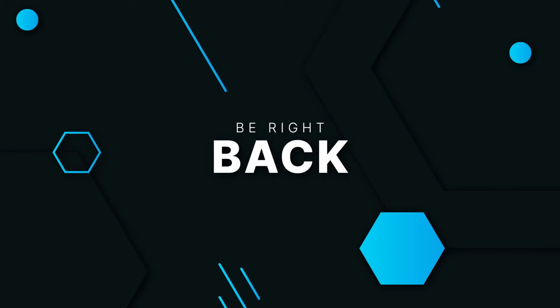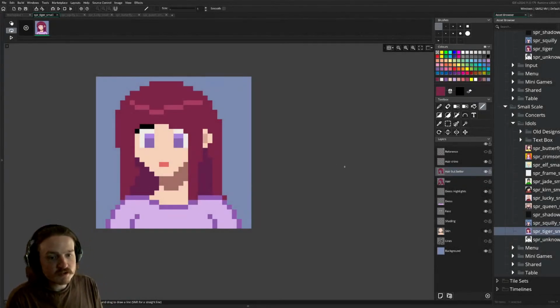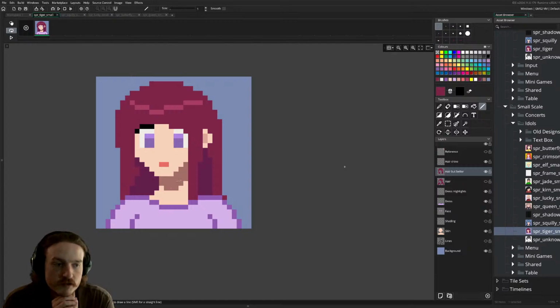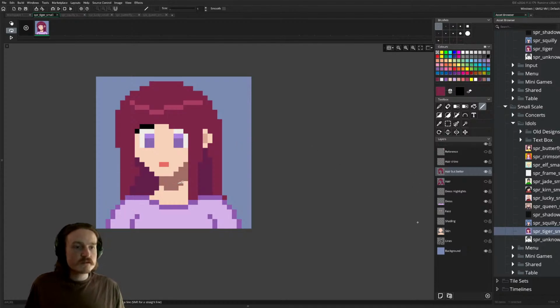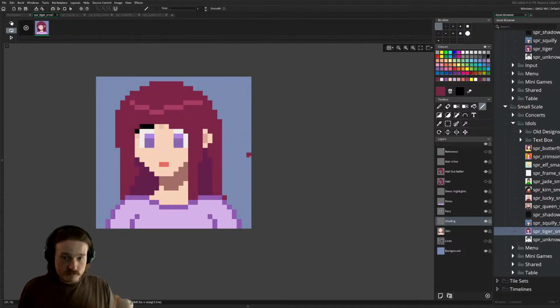Okay, back into the action, I say. Welcome back. Right. Let's see. What do we want to change about this one still? I think not too much. We might want to add some shading now, though. Yeah, if I copy this, then it's gonna be... Well, that's not too bad.